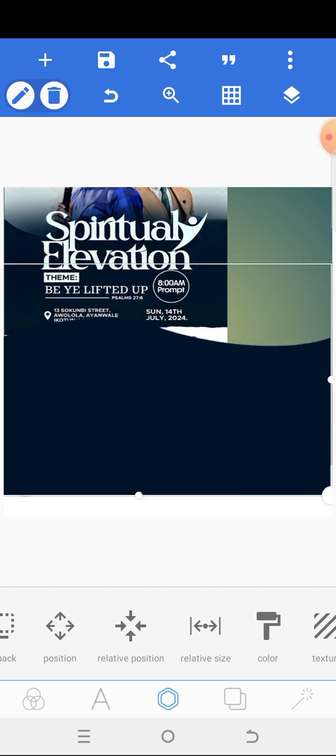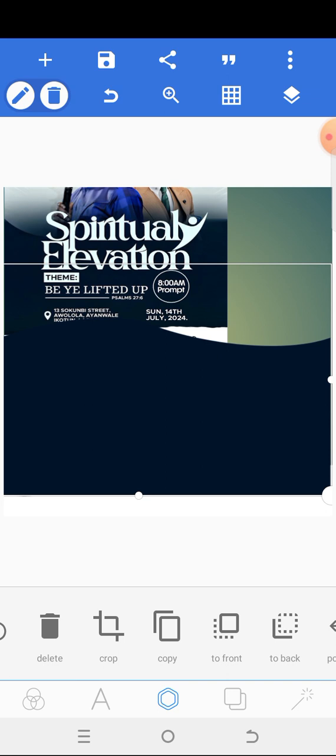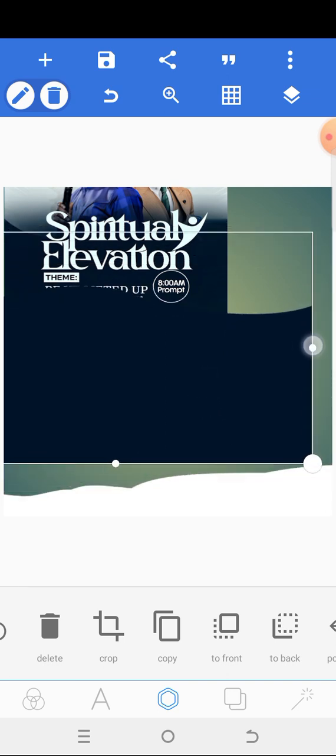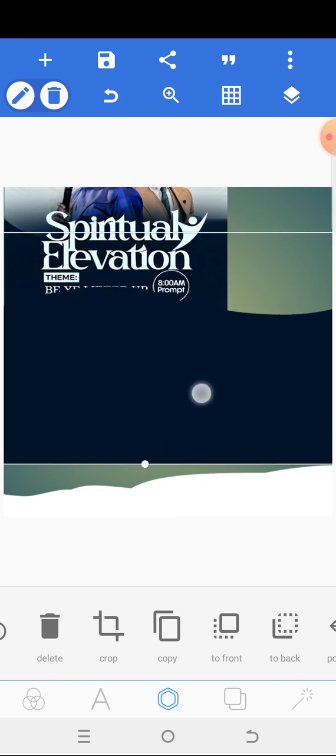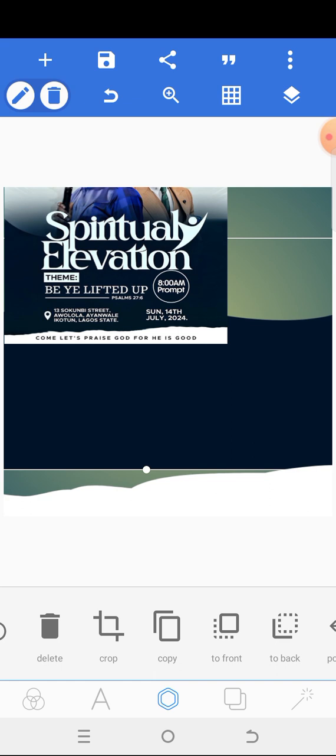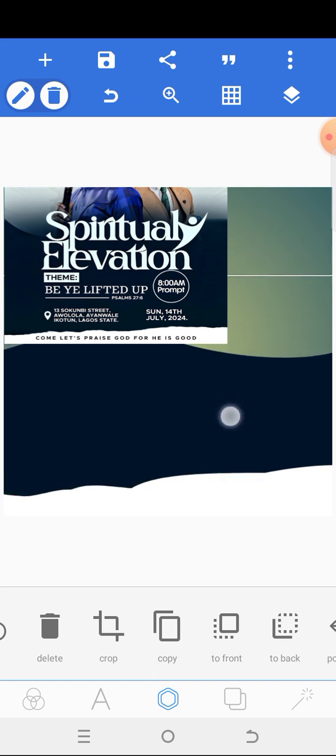Now I don't want to put it on top of this image. If I put it on top of it, you can see that our design that we needed is no longer showing there. So that means I will put it at the back behind this footer image there, or footer objects, anyone. So what I have to do here is to send this particular object to back so that our design will still be showing.